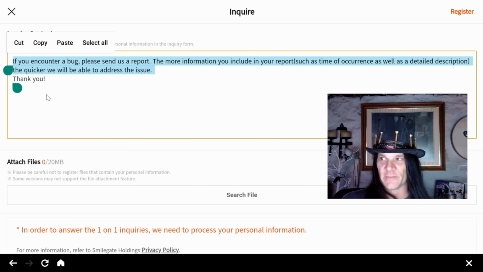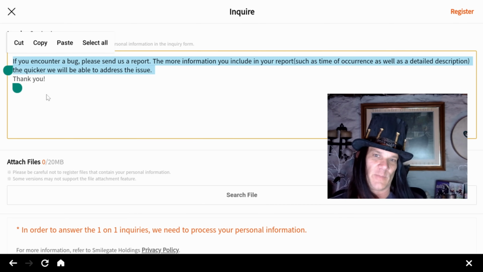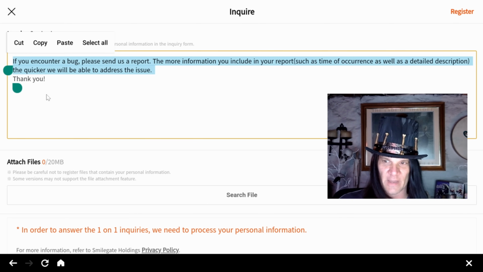For a brief period of time, they will lock your account while they go in and fix it, while they move things around. So if you try to fire up the game and you see a message saying your account has been locked, contact customer service, don't panic. That means they're in there fixing the problem and you'll have access again within just a minute or two.